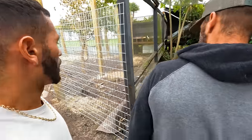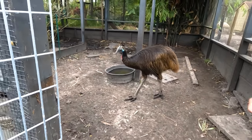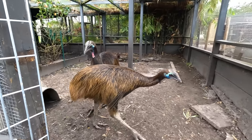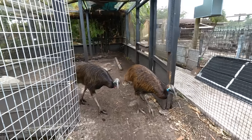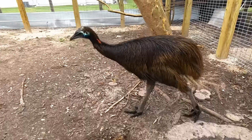What are some do's and don'ts when dealing with these? Nothing. Just let them have their own space and let them do their thing. Don't corner them. You corner them, they'll jump up real quick and tall. Can they reach up at that size and kind of get to the head? Oh, when they play, look at the size of their feet. Yeah, this is what's cool.